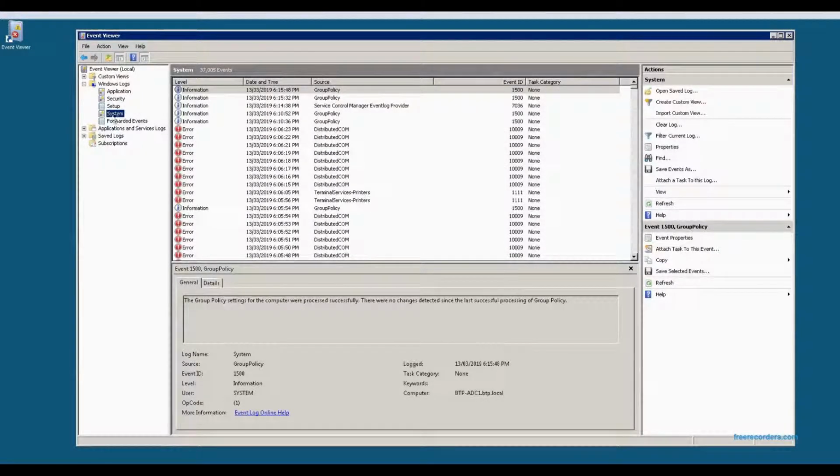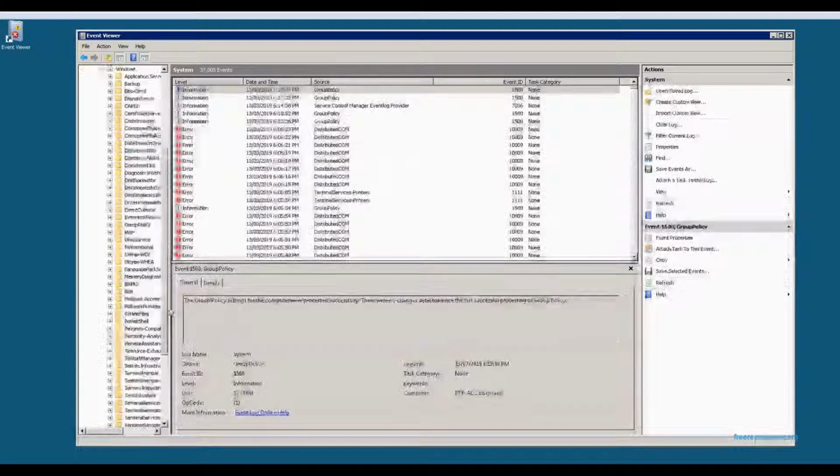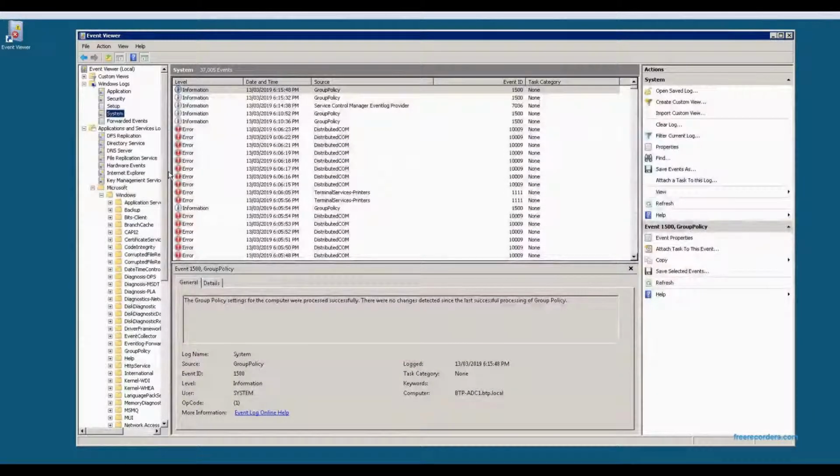Now this is where most people live. Most people don't go much further than that. They think if they can't find an error in here marked red, then it never happened. They forget about the fact that Microsoft provides a lot more event logs. Look at this. Nobody goes into these. Why? They're there for you to look at. A proper use of the event log would include going through all of these as well, especially when it comes to malware, because you're looking for the unusual. You're looking for something that happened.